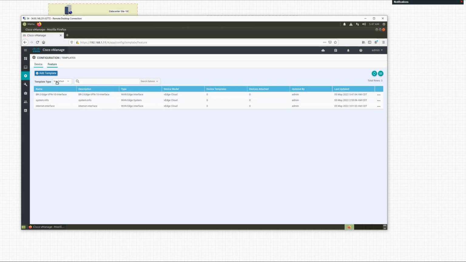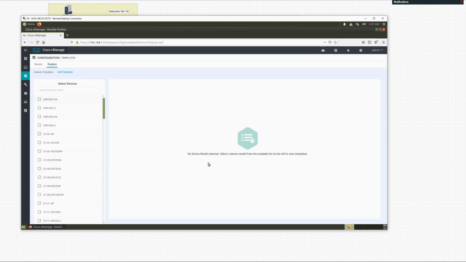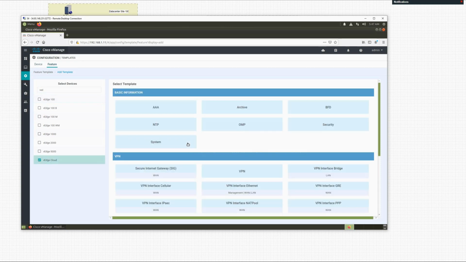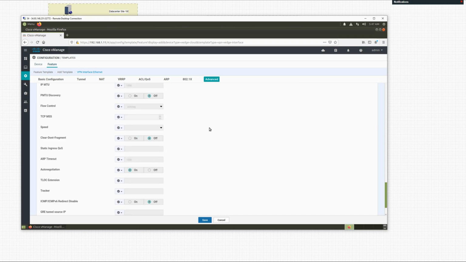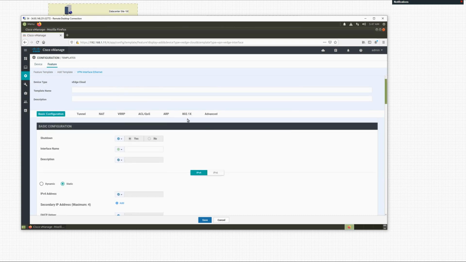And now if I want to include the management VPN interface, let's include that also. Again, vEdge cloud, right? Here you go. And one more interface we want to define. This time it is going to be the interface for VPN 512. So I can simply define this as a management interface. Description is going to be the same.